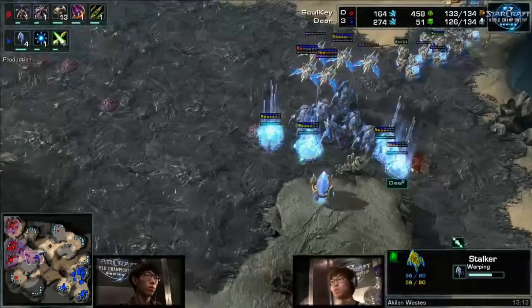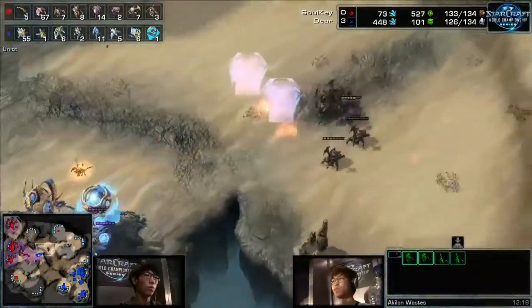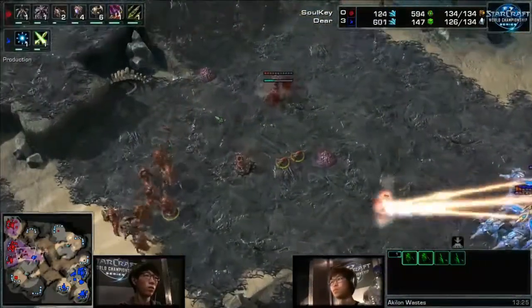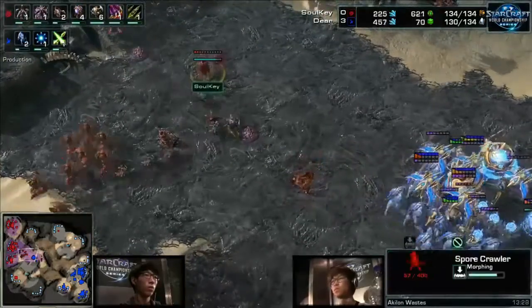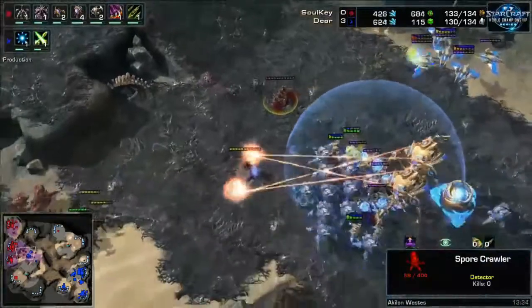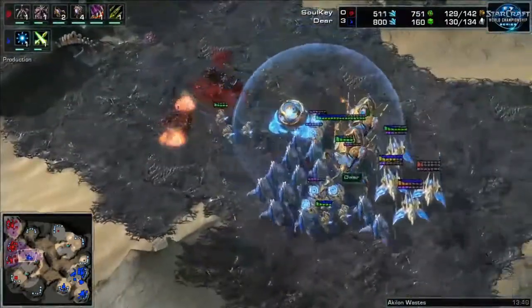Oh, goodness. And there's still no response to these Colossus. There are 2 Colossus in this army composition. Where are the Corruptors? I don't even think a Spire is being made. Only Roach Hydra, a lot of sentries. And this might be the last battle for SoulKey as Deer starts pushing on in.